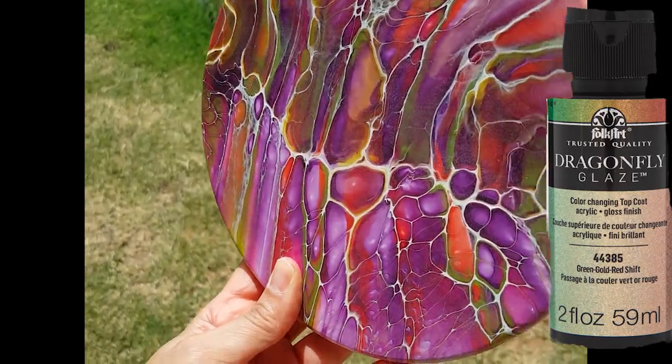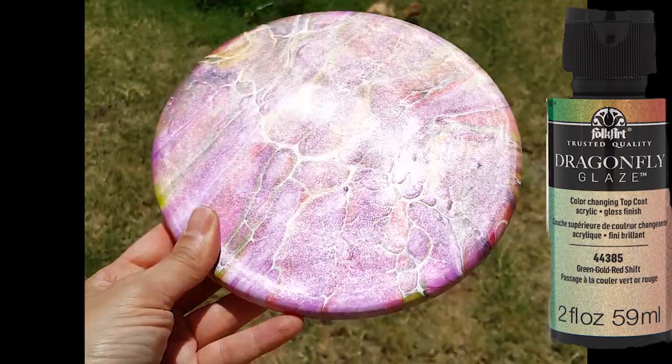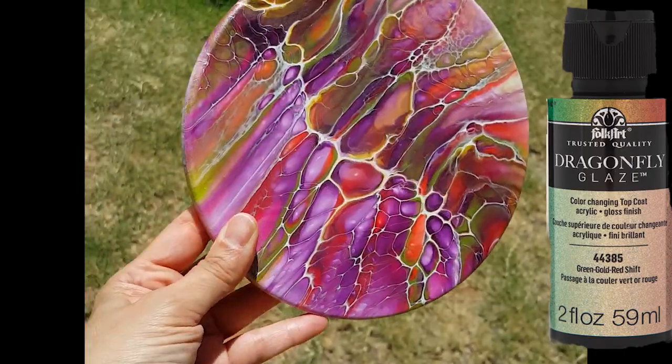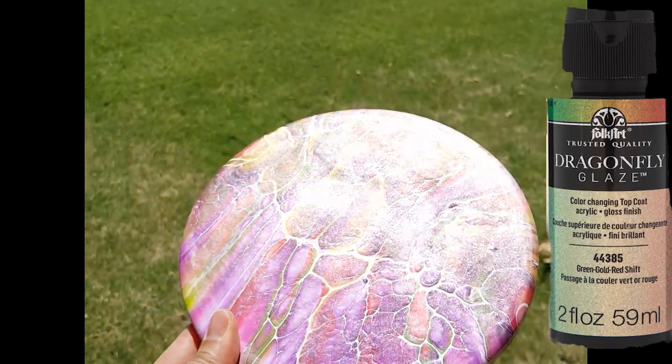Okay. Here's the diamond glaze, just by itself. It's just too sparkly, I think. Just really, really sparkly.